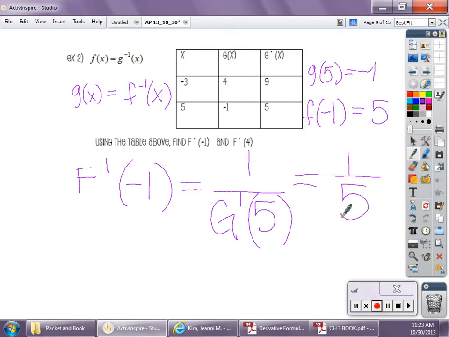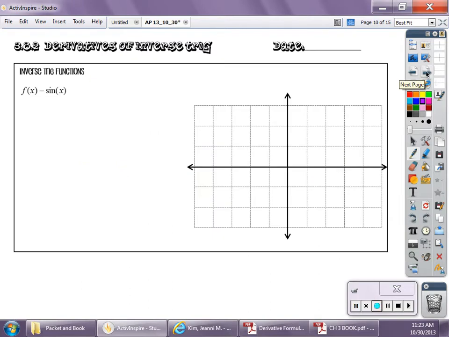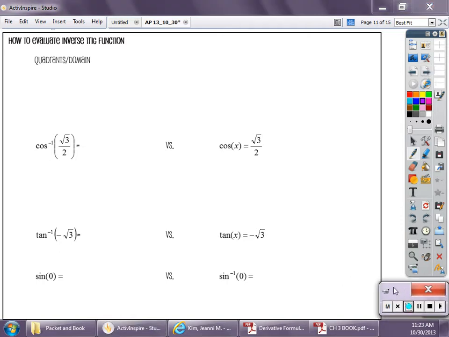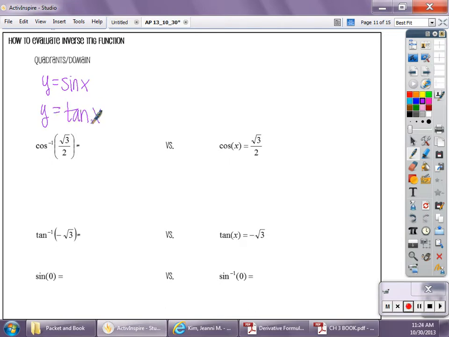Okay? All right, so I am going to go through, maybe not a proof, I'm going to talk about some major things about inverse functions that you need to know. This is quick, and when I say quick, I mean fast. Review, because I need you to understand that they are different than the regular trig functions. So, understanding quadrants and domain, let's talk about y equals sine of x. I'm going to write these notes a little different. y equals tangent of x. And I'm going to find the domains of the inverse functions. They have the same one, and then cosine uses a different quadrant.